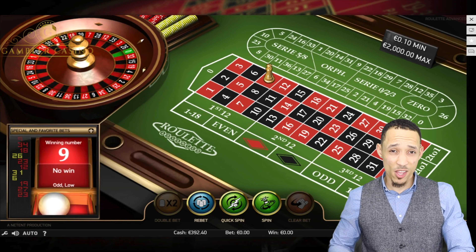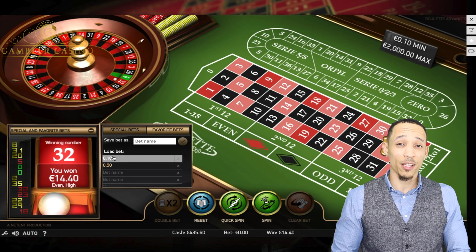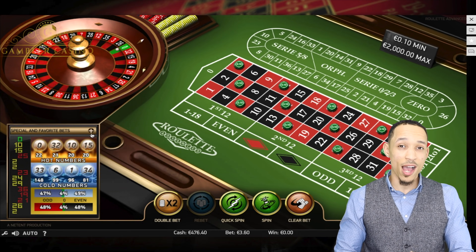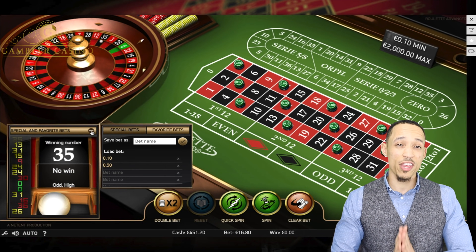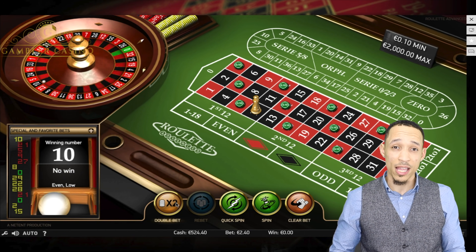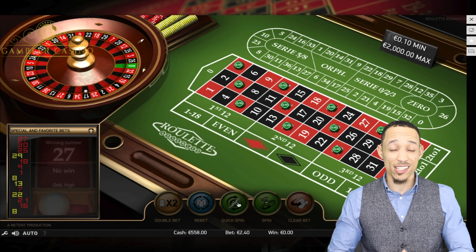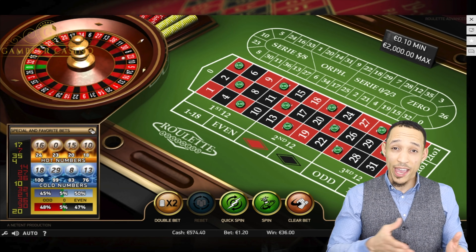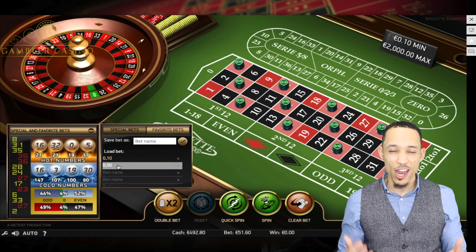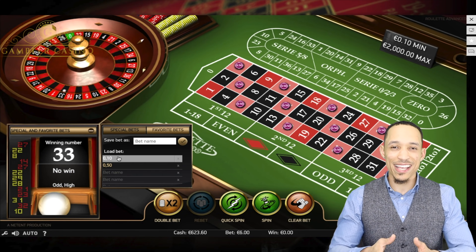I'd like to point out that this system exploits the variance of roulette. However, in the medium and long term it's possible that a long series of reds or blacks will occur, so do not only use this system. For this very reason you will see several other betting strategies to alternate between in order to have an advantage over the table. The trick in this roulette strategy is not only to use a winning strategy by increasing bets with mathematical rules, but above all to create variance by alternating the betting strategies shown in this video.